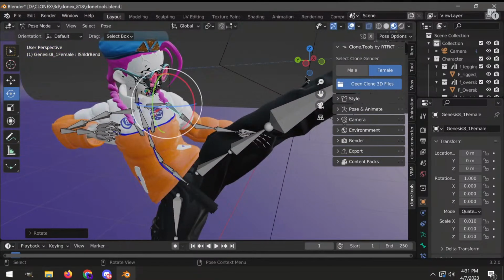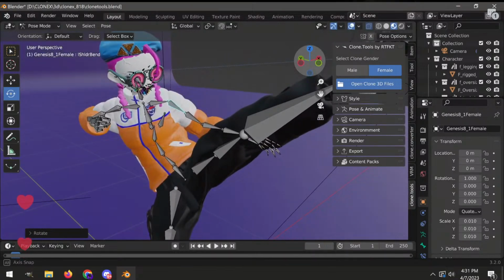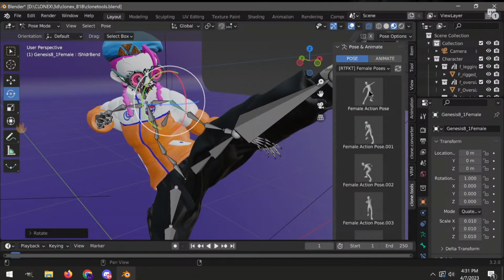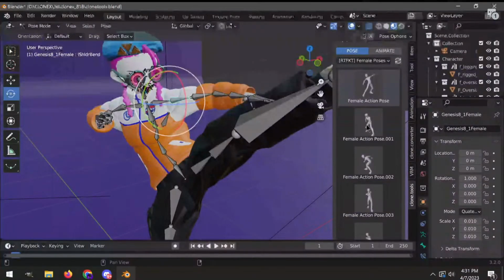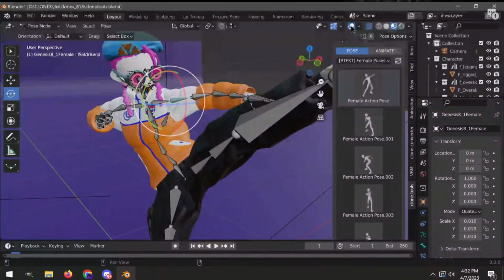So that covers, I guess, the more advanced poses, guys. I hope I did it justice. This part is a little more complicated, but relatively simple. So just to quickly recap, you're in this pose mode where you're selecting the poses you want to work with. You're going to enable the X-ray mode up here, as well as this overlay mode, which will reveal the skeletal structure of your clone.